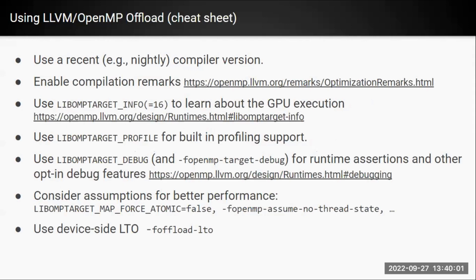And the last one of those at this point. This is if you do OpenMP offloading, especially, given that this is an OpenMP event, I figured to include some information there. I would always go with a very recent compiler. If you come to me with bugs or problems or performance issues in LLVM 14, I'll probably tell you to first show me that it happens in the current build before I'll do anything else. Because whatever happened half a year ago is in the past.